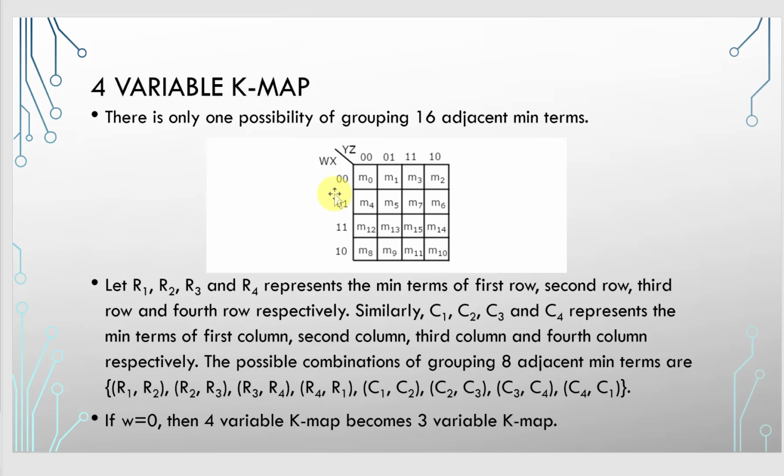The possible values will be, similarly to what we have done for the 3 variable map, 0000 is 0, and similarly 0001 and the decimal will be 1, 0011 and the decimal value will be M3, 0010 and the decimal will be M2, right? It is the same as we have done for the 3 variable map, right? Now 1100, and the decimal value for this is 12, and we will get M12. Similarly, we have 1101 and the decimal value for this is M13. Similarly, we will do it for all the cells of the 4 variable map.